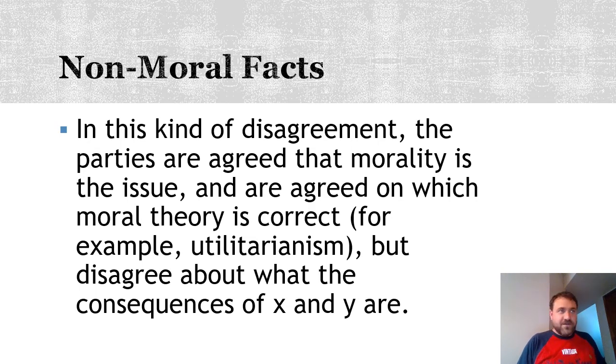And of course, we all agree that you have to do the thing that has the best overall consequences. Imagine they even have the same version of utilitarianism in mind. They just disagree about what the actual consequences of X and Y are. One of them says there'll be this, the other says they won't, there'll be that, and that's a disagreement about non-moral facts. It's what would happen if we did this or that. They all agree that you should choose the one that has the best consequences. They just disagree about what the consequences actually are.